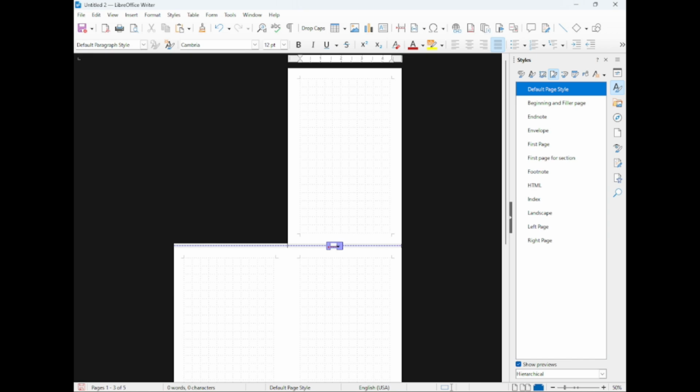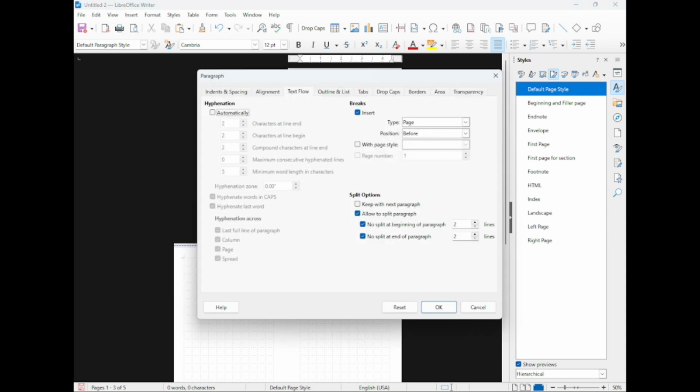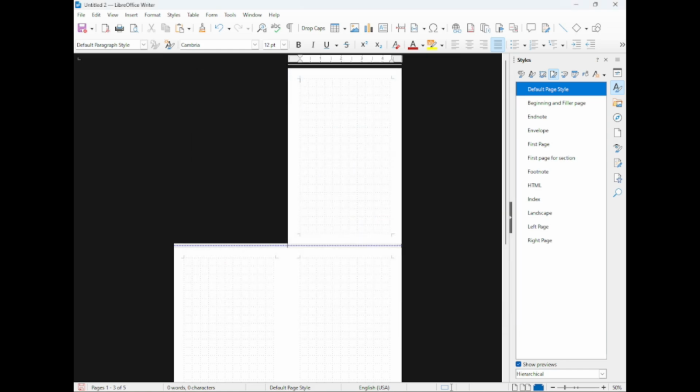And so these first 2 are going to be the filler pages. So we're going to click on this one right here. You're going to get that little caret menu, and you want to click Edit Page Break. So you want to click with page style and change it to first page for section. And you're going to click OK.